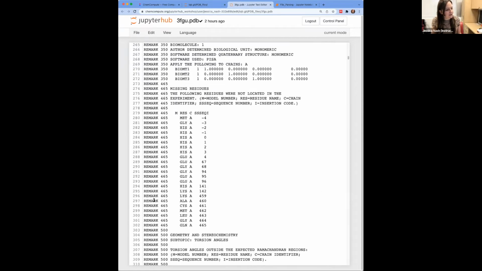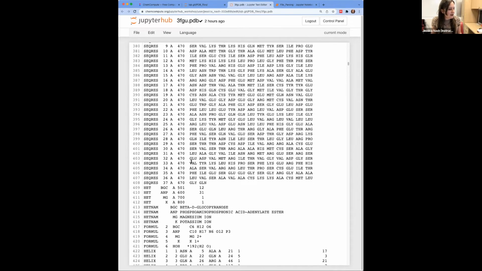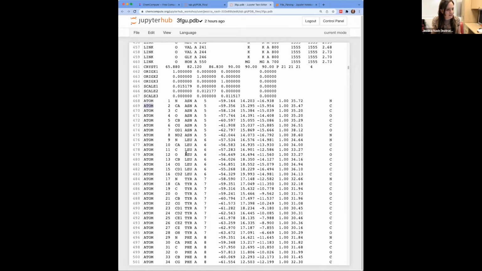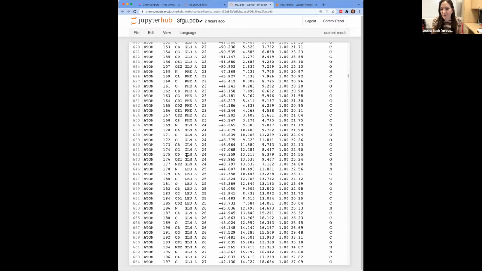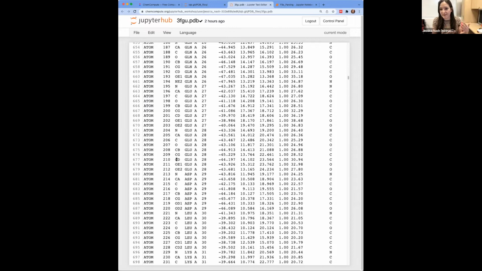If I scroll down, I see some amino acids here, then some information about atoms. This is a big file, and there's a lot of information in it. If we want to get particular pieces of information out of this file, it might be really beneficial to program something to do that instead of going in and reading it ourselves, especially when we have a lot of files to work with.